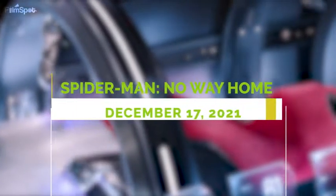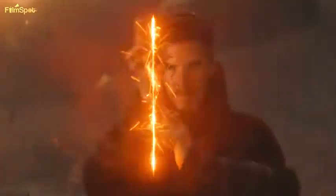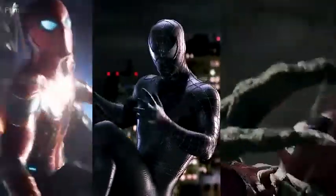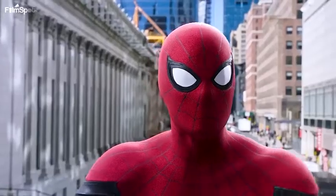An official LEGO set for Spider-Man No Way Home reveals Tom Holland's new Spider-Man suit for the upcoming sequel. Details on No Way Home are still officially being kept under wraps, but various reports point to how big the movie will be. Doctor Strange is the film's major MCU co-star, while the multiverse will bring characters from past Spider-Man franchises into the story. All of this will take place as the story still revolves around Holland's Peter Parker and the fallout of Mysterio revealing to the world that he is Spider-Man.